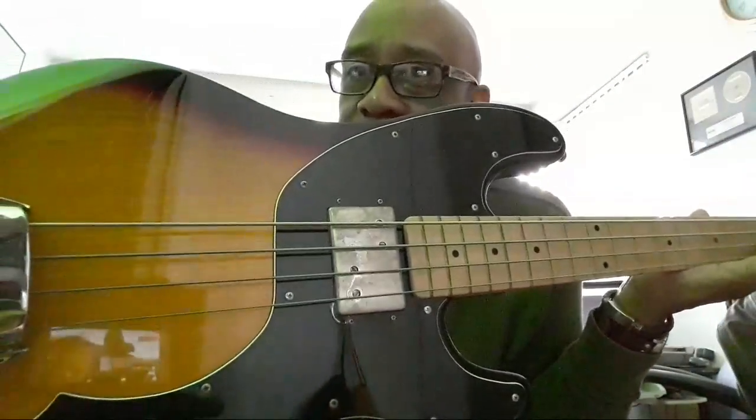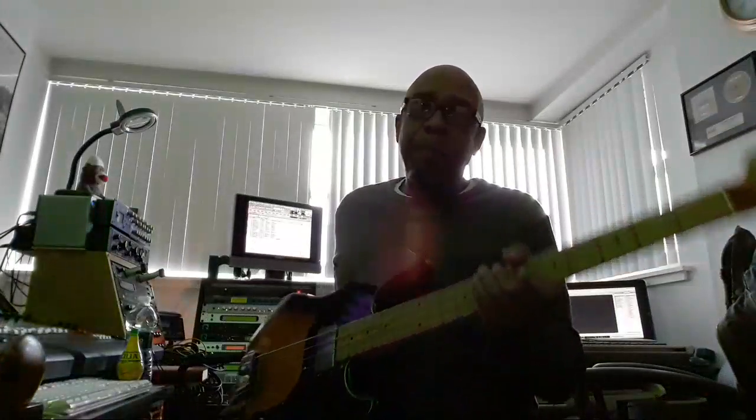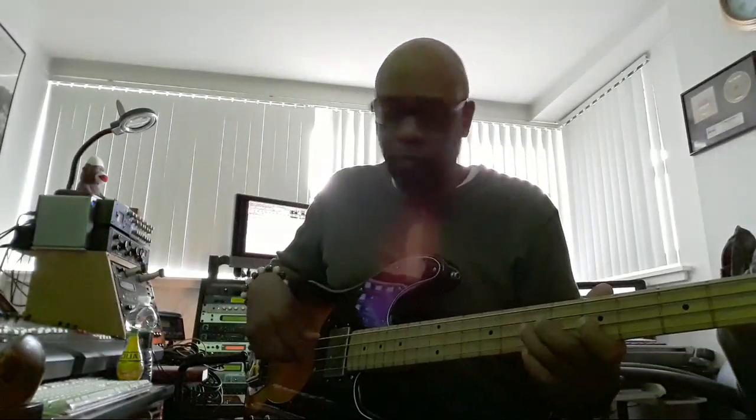Now, some of you guys might not know what a Tele bass is. Well, this is a Tele bass. This is what it looks like. So, after I bought the bass, I'm like, okay, now I want to take it to my homeboys at Shelton Pawn, because they know about guitars. They're going to look it up. So I went there.